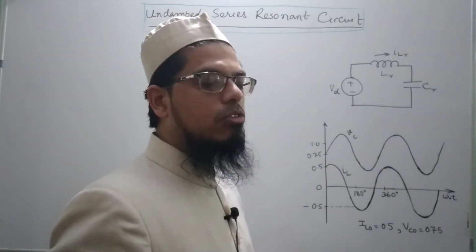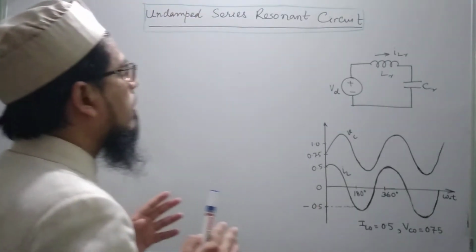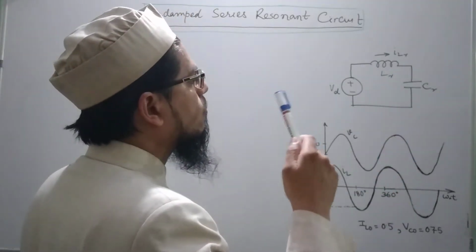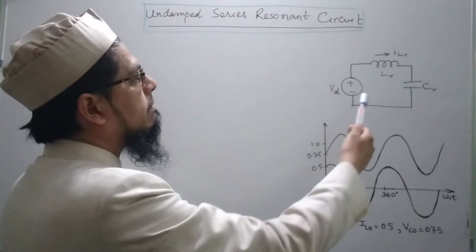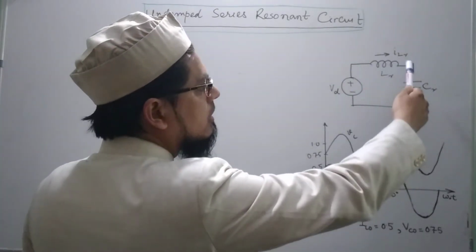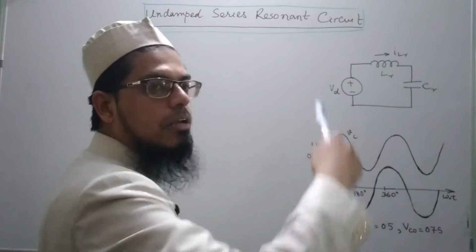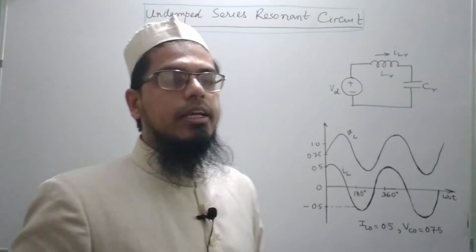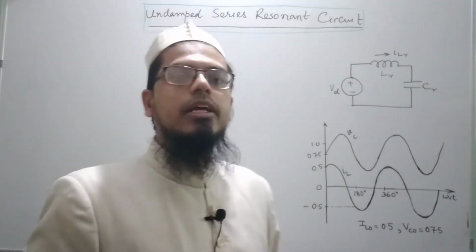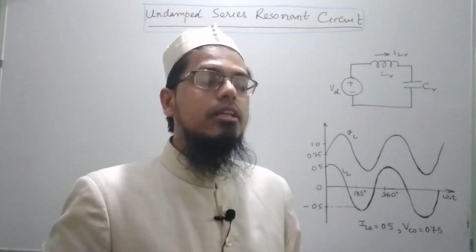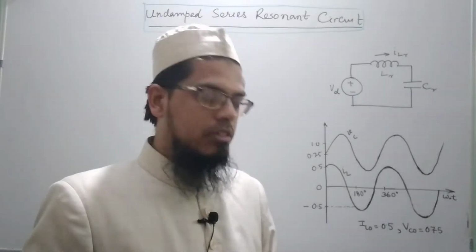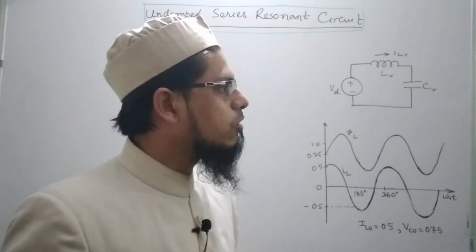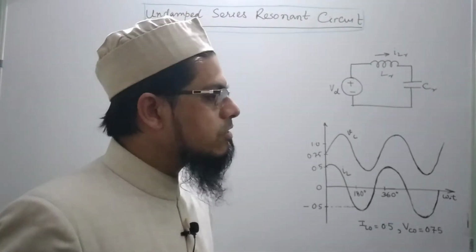Similarly, we will be looking into an undamped parallel resonant circuit, and we will also be looking into one more type of circuit, which is basically the series resonant circuit with a capacitor in parallel with the load. We will be utilizing the results obtained in these basic circuits in analyzing load resonant converters, and basically we will be studying series and parallel load resonant converters. So, let us start.